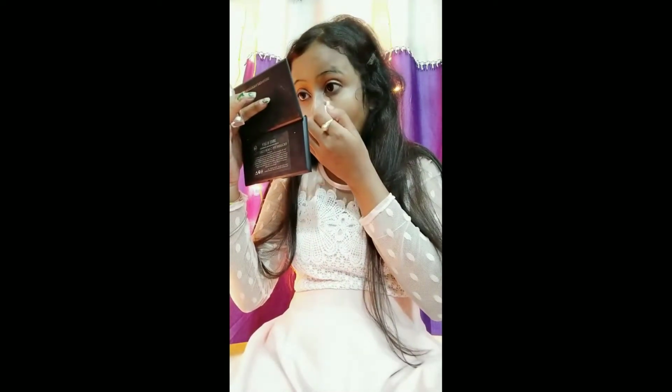Now moving on to the concealer. For concealer, I'm using this Darling Isabella concealer. This is a very affordable concealer. It has such cute packaging, and it retails for rupees 123. Believe me, it's a very good concealer.